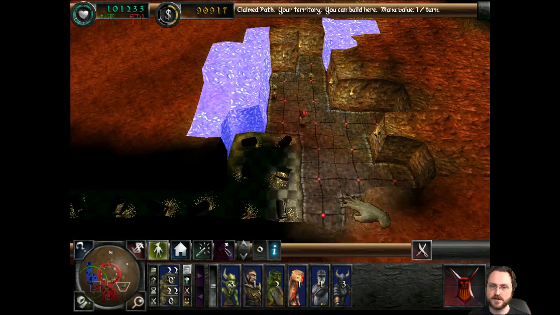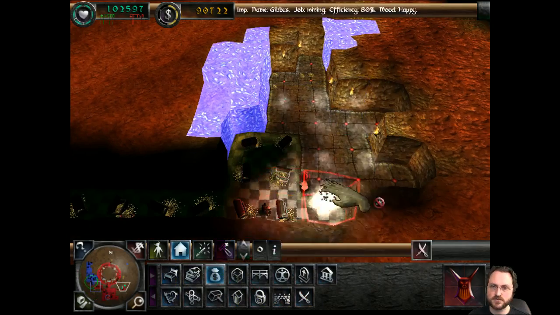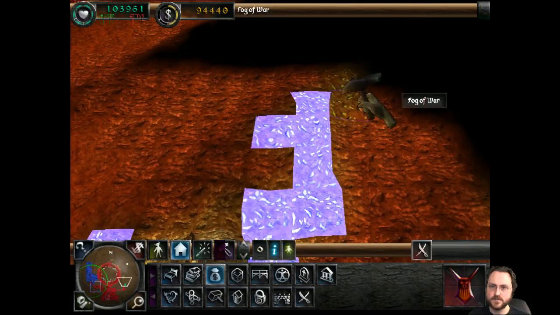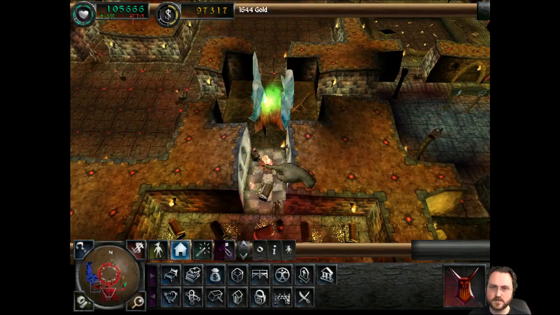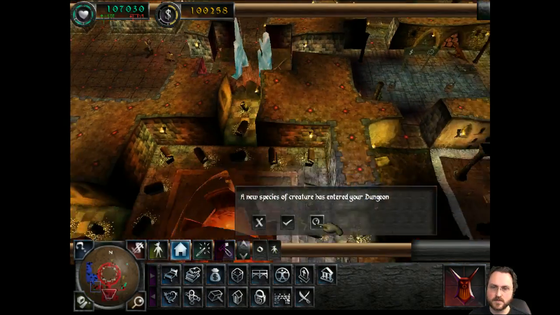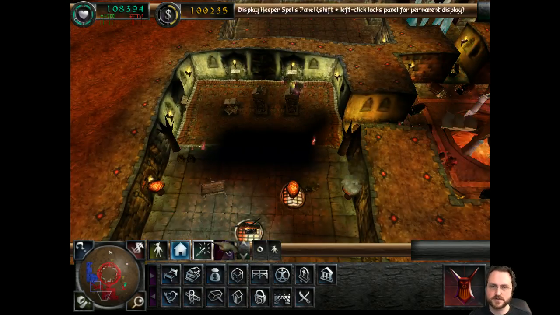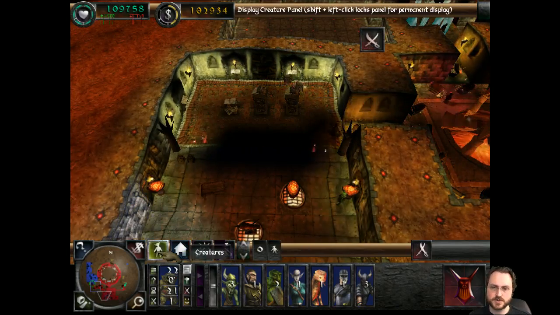Alright, here's fine. Probably want more treasuries. Yeah, it looks like they're walking pretty far to dump the gold. Let's do that. A new species of creature has entered your dungeon. What's the new species? Oh, there's an elf and archer. Or dark elf archer, I think. That's good. No researchers going on.